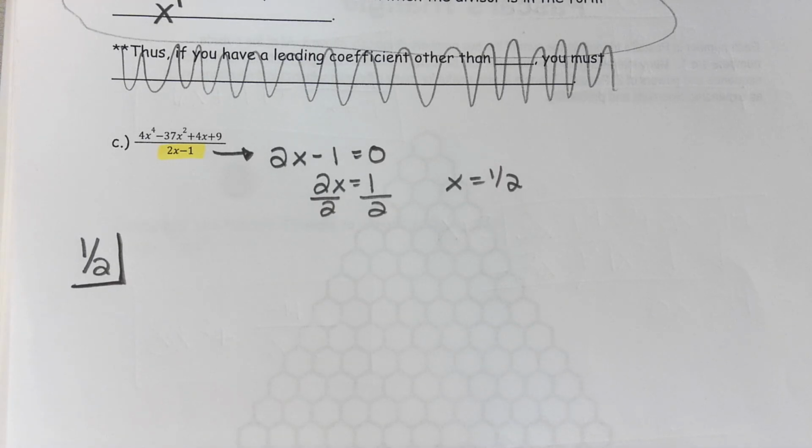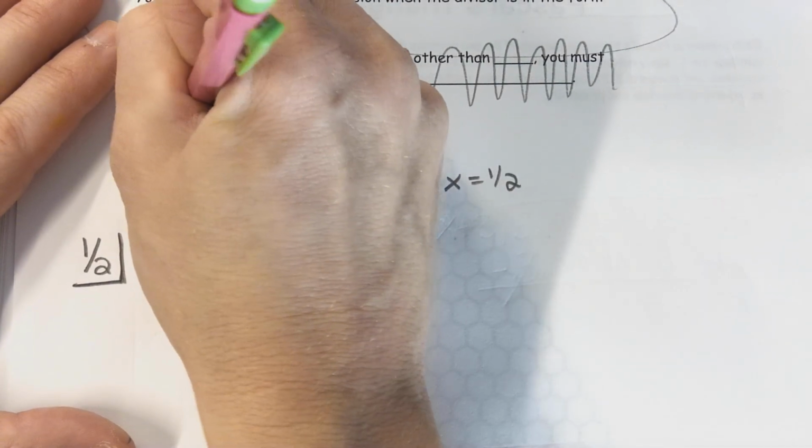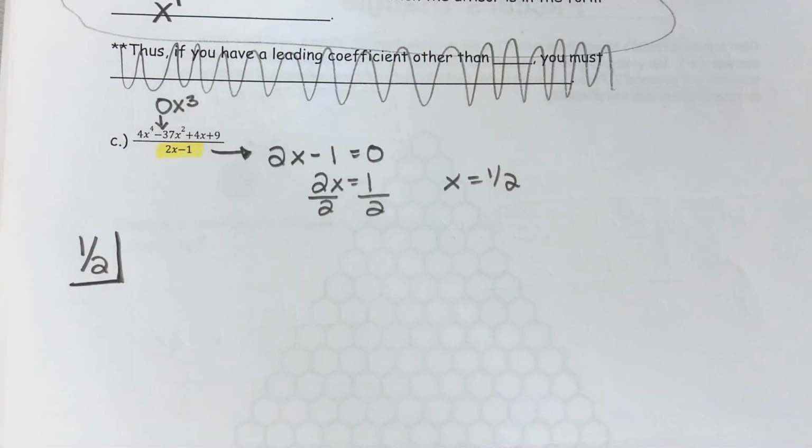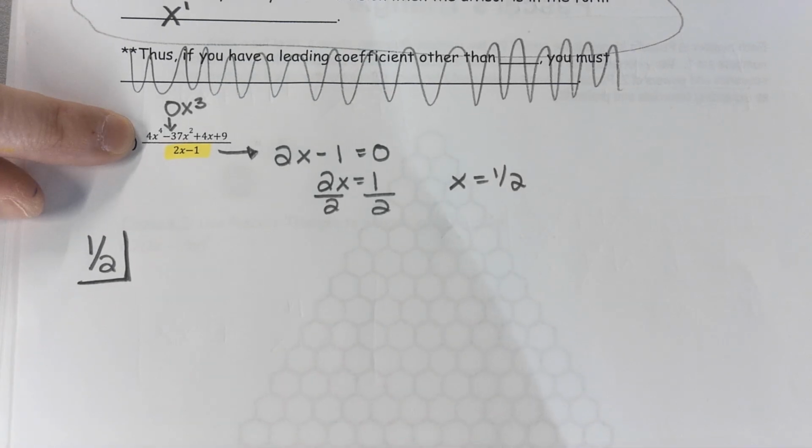All right, then let's look at the numerator, what we're dividing into. Is it in standard form? Yes. Yes, but, what's the but? Yeah, so I'm going to write 0x cubed to remind myself I'm missing a term. So in between the x to the fourth term and the x squared term, I'm missing an x cubed. So I could write that as 0x cubed as kind of like the placeholder idea. Let's go look at our coefficients. What's my coefficient for the first term?